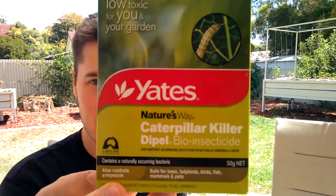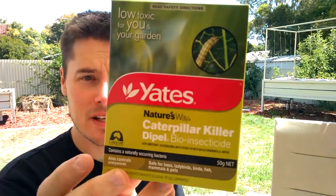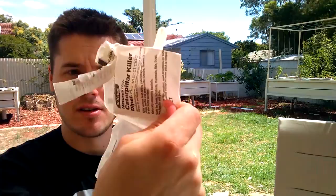But there are some ways to deal with them. This is the one I'd recommend — it's called Dipel. It's basically a bacterial-based insecticide. You add one of the little satchels out of it; they come in little packets like this — that's a little powder. Put a scoop full of it in a little spray bottle, pump it up, and then spray it all over the plants. I could spray that stuff straight over something I wanted to eat straight away and it would be perfectly fine. It won't harm fish, and there'll be no problems at all with it.